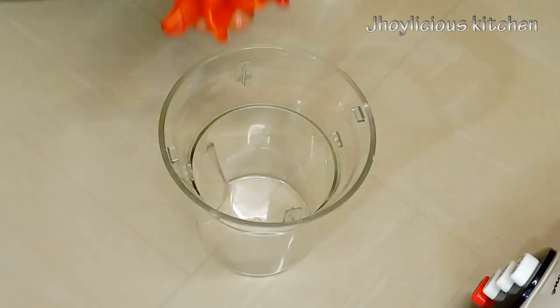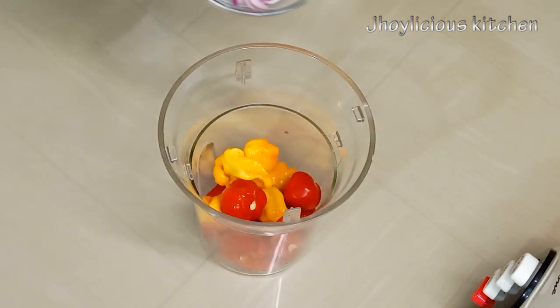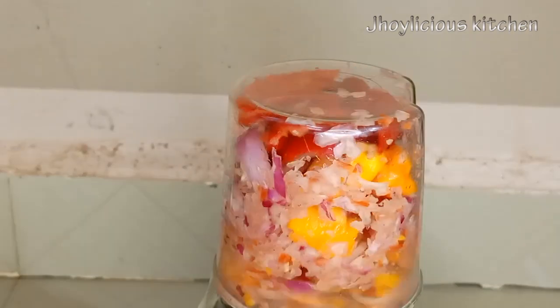I also transferred some cayenne pepper, that's the shombo, some Scotch bonnet pepper, that is the attarado, and a little onion into my mini grinder, then gave it a rough blend.